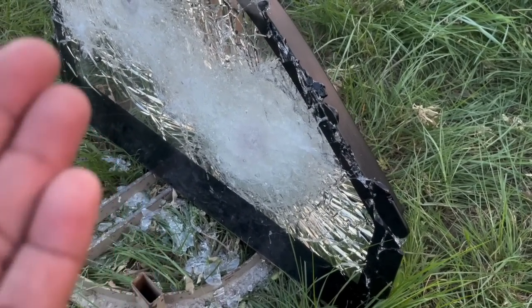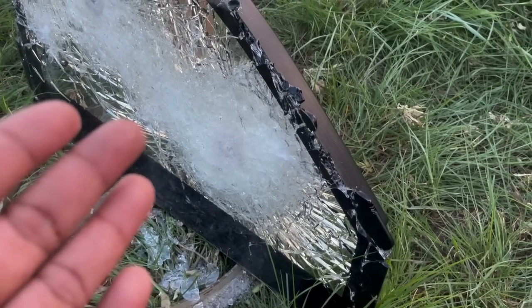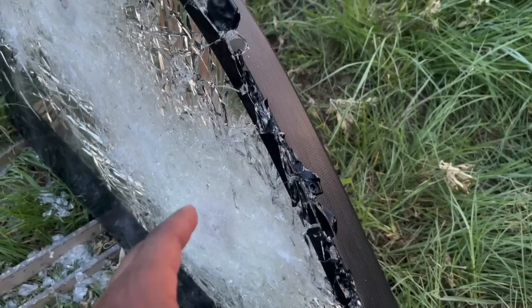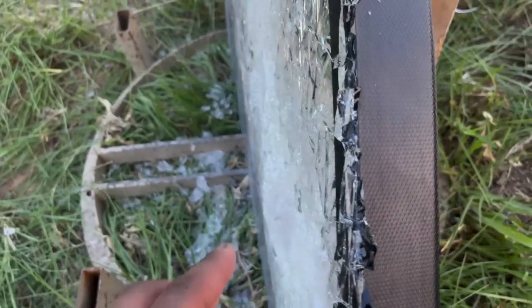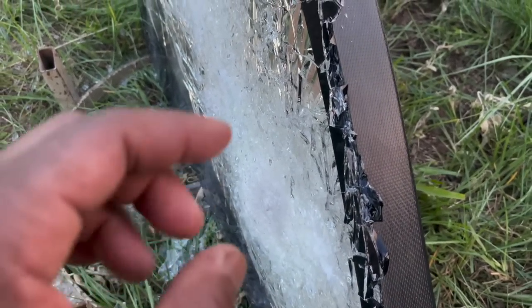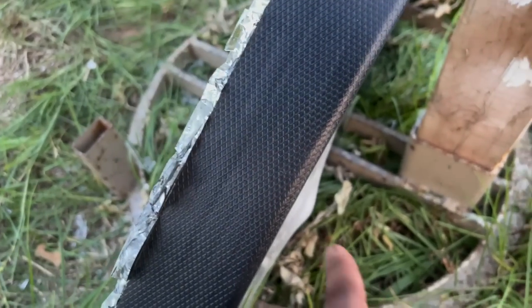I always feel like long barrels need to stretch their legs to get the maximum performance out of them. But I already shot 3 rounds into this. The second round, this bowed out a little bit, and I'm not sure if you guys can see it. It bowed out a little bit on the second shot, but the backside, nothing. A slight bow. The third shot really started to show some penetration here.